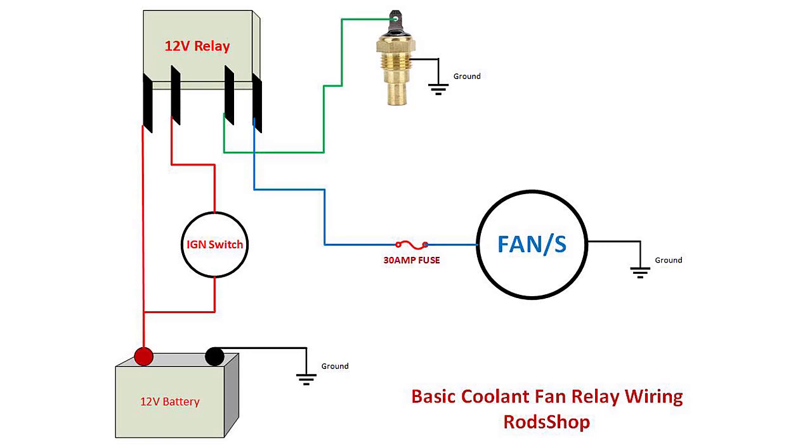So this is the basic wiring diagram of how to hook up a cooling fan — using the regular single-leg temperature sensor, which is the most common one you'll find, even on factory cars. For the ignition switch, remember that is power when it's in the run position, not accessory. You can set it up any way you want — you can even have a dash switch, and I've seen people do it especially with racing cars, where they just flip a switch and it engages the fans. But what I have shown here is ignition switch in the on position, and I prefer to put the fuse between the fan and the relay to protect the contacts. Ground is ground.